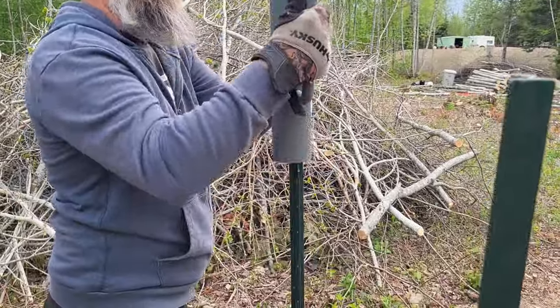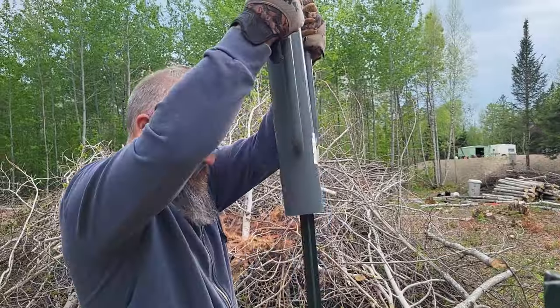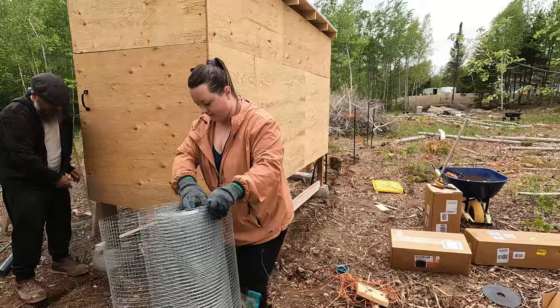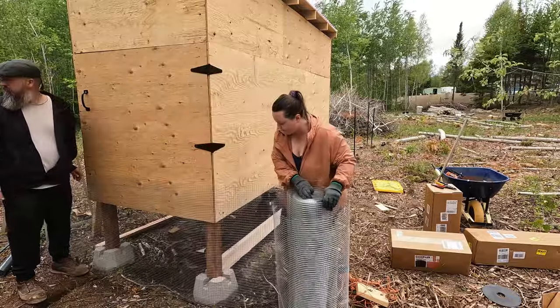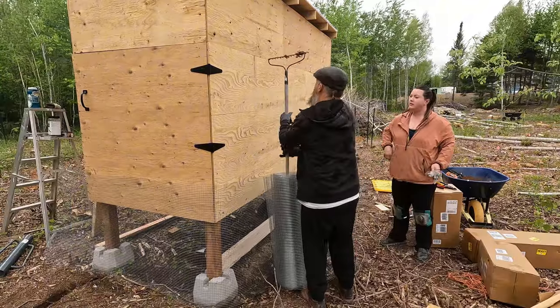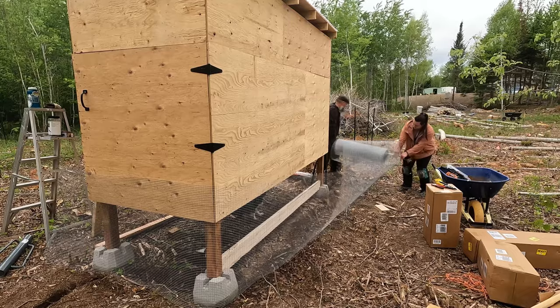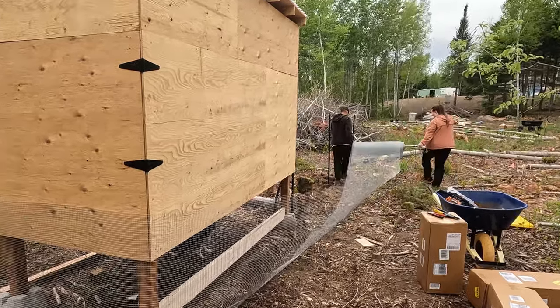Any fence is only as good as the posts you use. We decided to go with T-posts. For starters, they were cheaper than going with wood posts with the price of lumber, and they were also a lot easier to get into the ground. They'll also last a lot longer than wood. Initially, I had some issues getting the fence posts to go in straight, but it was actually just where I was trying to put it.